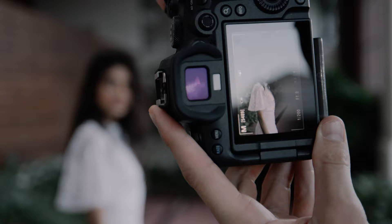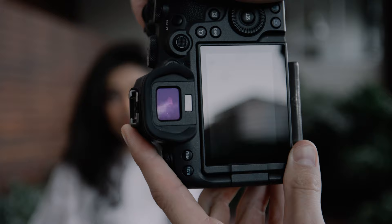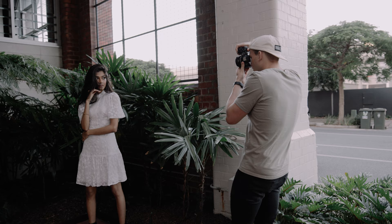Just a bit of background if you're new to the Canon system: this lens replaces the older EF mount version of the nifty 50, which Canon have been making for quite some time. That lens has become somewhat of a legend, offering really beautiful image quality, fantastic bokeh and separation from your background, all in a very small form factor. Plus it has always been one of the cheapest lenses you can buy brand new for a full-frame DSLR, and it's usually the go-to recommendation for anyone looking to jump into full frame without spending too much money.